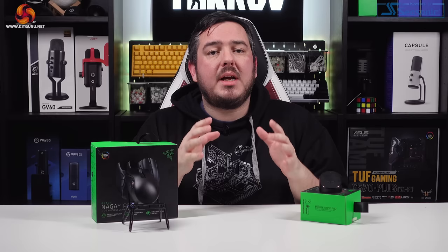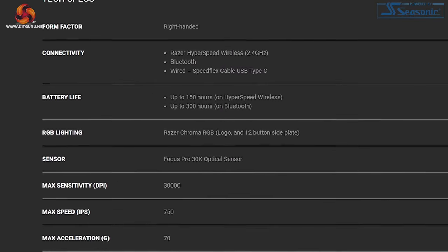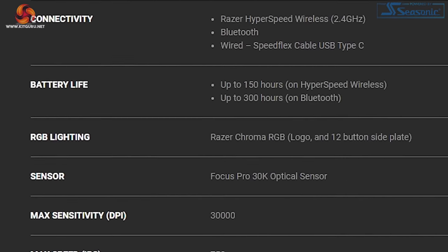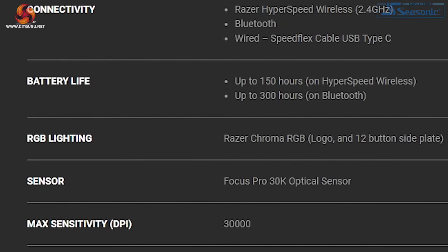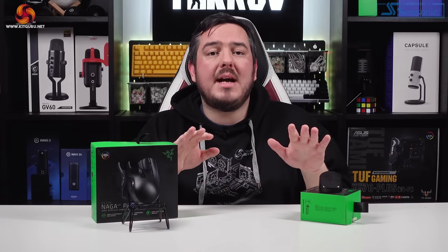So I touched on the charging a little bit there, but the big question is, how often does it need to be charged? Razer claim that the Naga V2 Pro is capable of up to a whopping 150 hours when using hyperspeed wireless and up to 300 hours when using Bluetooth, the highest out of all the Razer mice that I've reviewed for KitGuru so far.